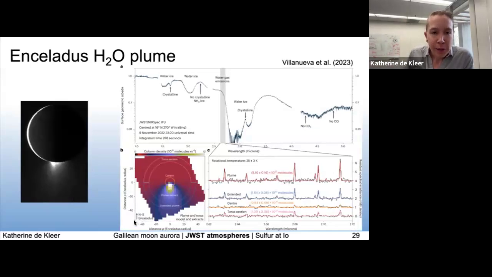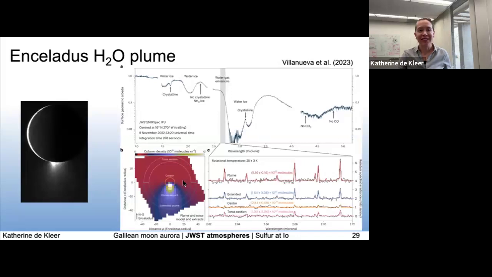And from here to here is 100 Enceladus radii, so much, much bigger in scale. And you can see water emission, and now this is fluorescence emission. Most of the spectra I'm showing you here are the ro-vibrational, but this one is fluorescence. And you can map the water out to tens of Enceladus radii away and get the density. You can get the rotational temperature, which is important, for example, for modeling observations at other wavelengths. And you can get the plume outgassing rate.